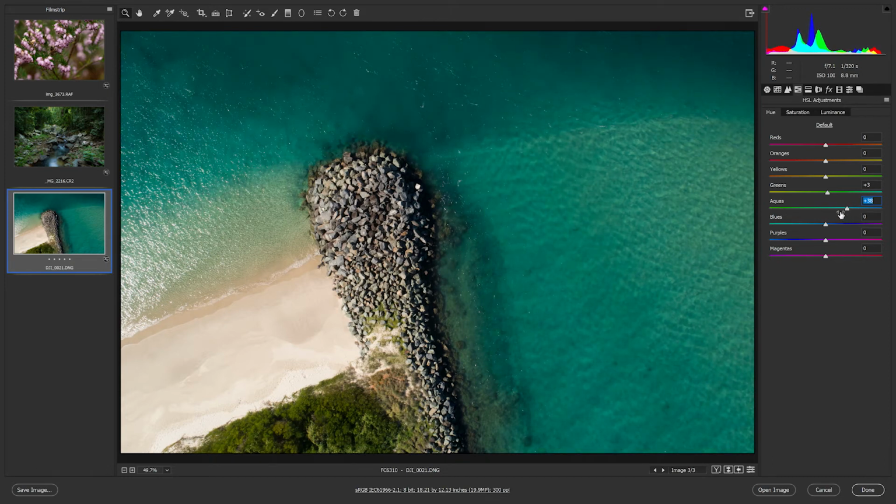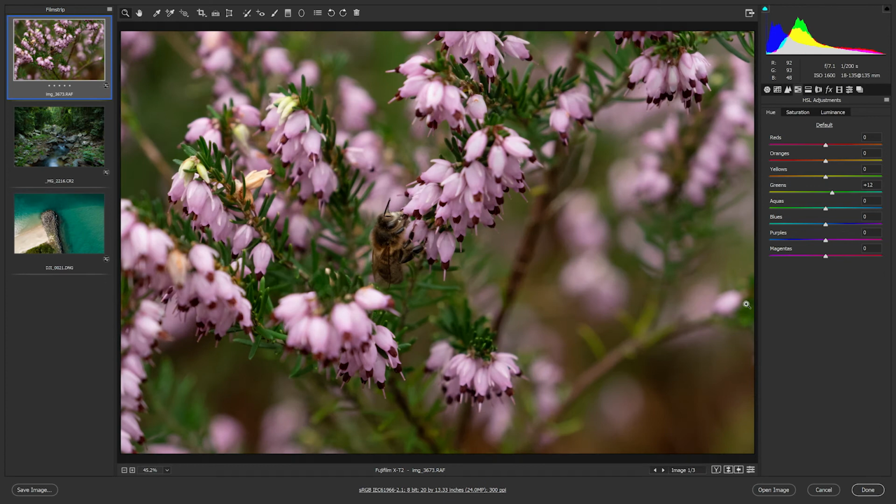So that's a great example of the hue sliders being used. Moving back up to this image of the flowers with the branches and the bee in the middle there, we can also adjust sometimes. We can see that sometimes we need to adjust 2 color sliders in order to have an effect on a particular color within the image.